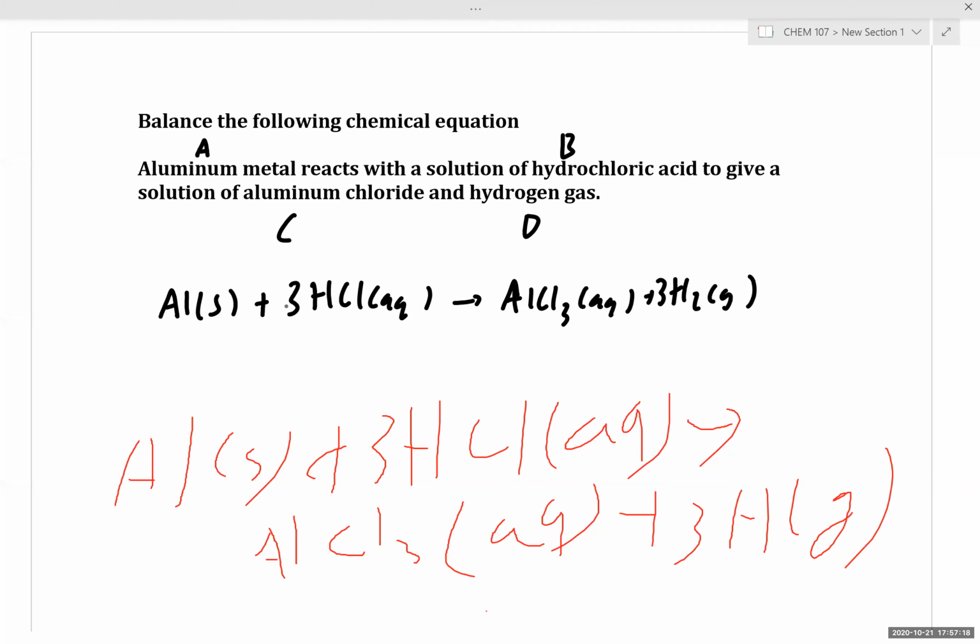Thank you. So if we said aluminum metal reacts with hydrogen chloride, then we put a gas symbol, and that would be a slightly different reaction in terms of state symbols. Does that make sense? So if it was gas, we would say hydrogen chloride. Yes, exactly. Okay, got it.